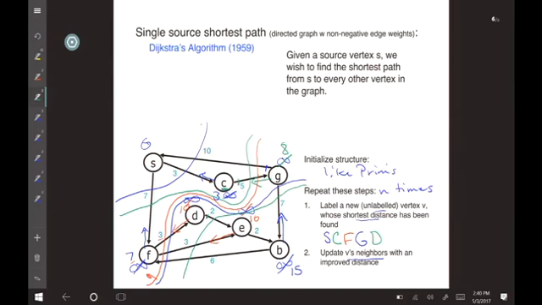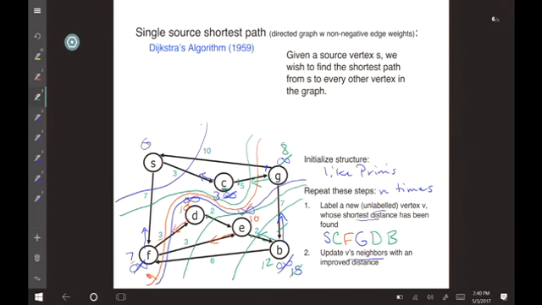The next one is E. Its incident edges of interest are that 2 only. Should I update B? Yes, I should, because 10 plus 2 is 12. The predecessor moves here, and we're done. We aren't quite done, right? We're going to do that last iteration. We're going to remove B as well. But all of its edges will go back into the labeled set. There are no more vertices to explore. All of its edges will get ignored, basically.